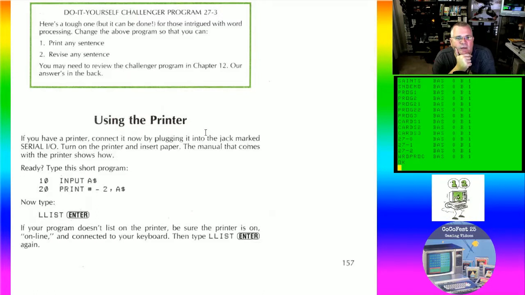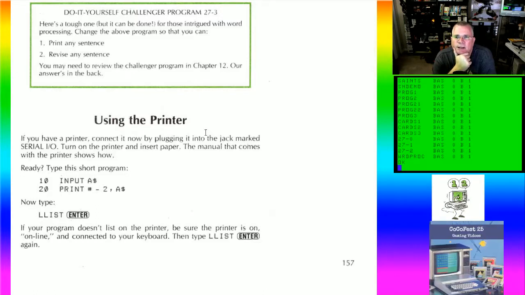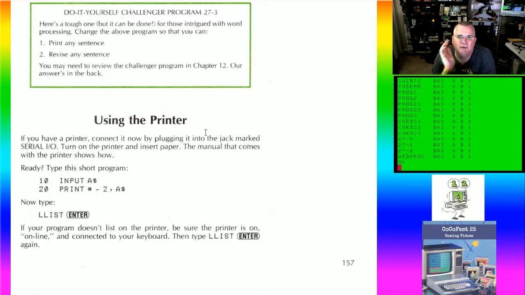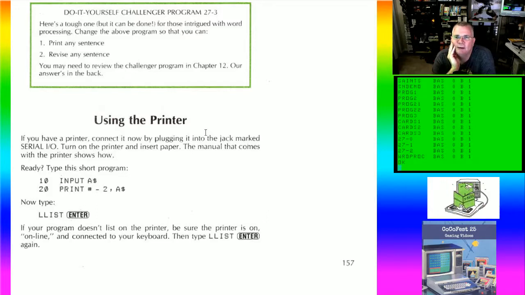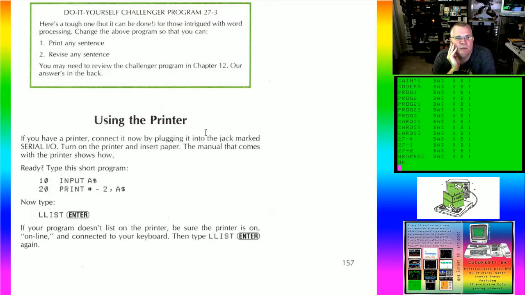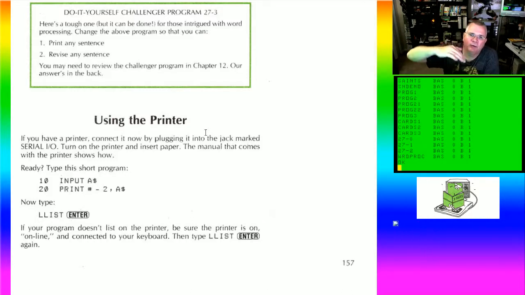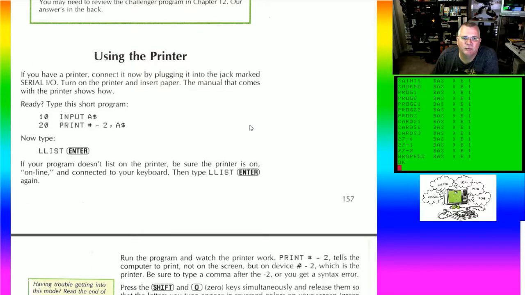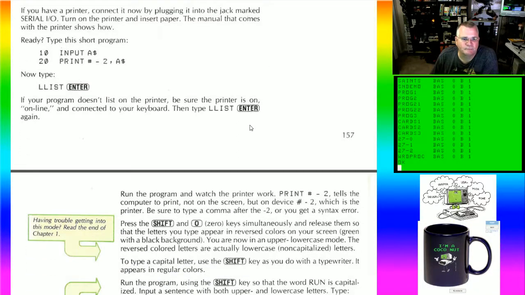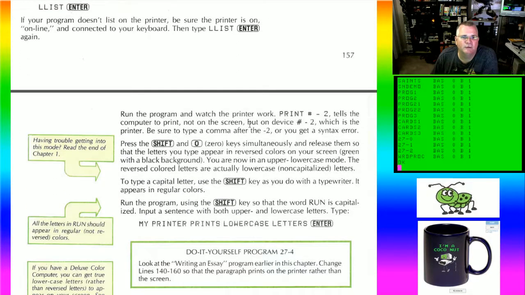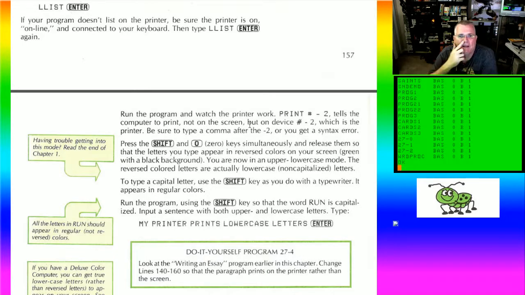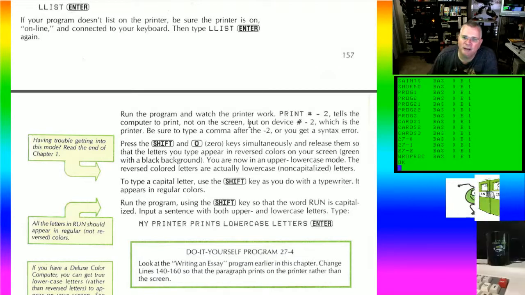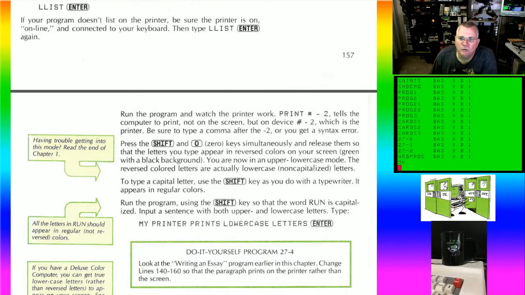And then also another command in BASIC would be called LLIST. So if you wanted to list out, and this is not stuttering, this is not keyboard repeating here, but when you LLIST, you're listing your entire program to the printer. So if you wanted a hard copy of your program, etc., etc. And then it also says that if you press Shift 0, this is how you turn on your lowercase, for those of you who don't remember.